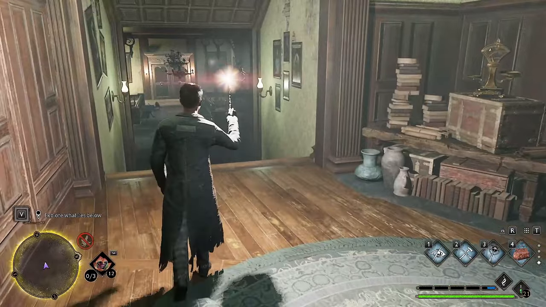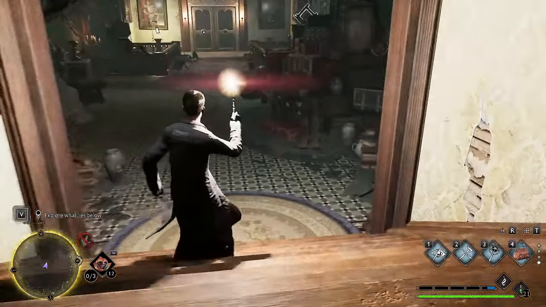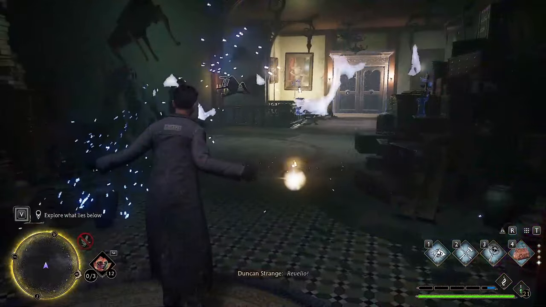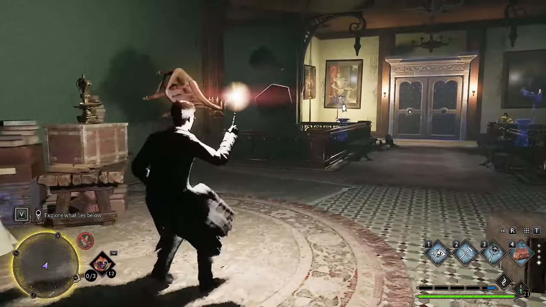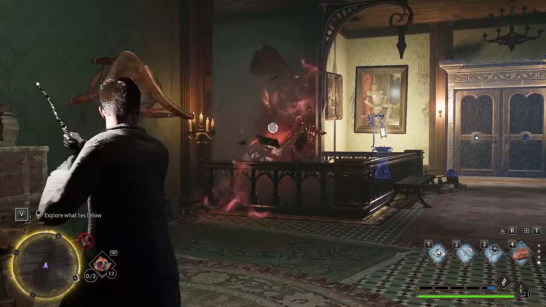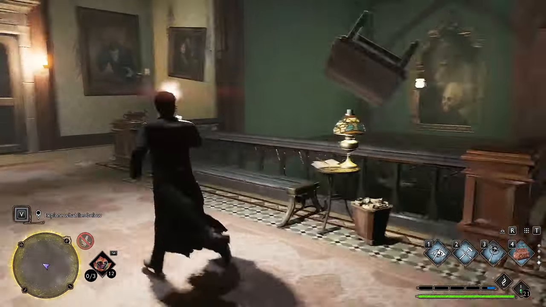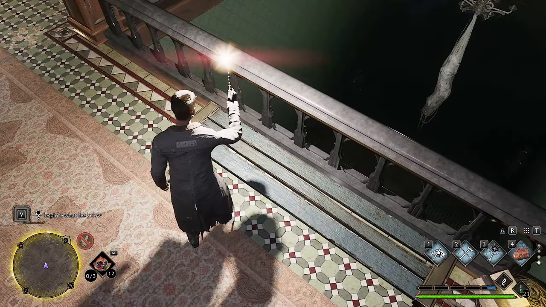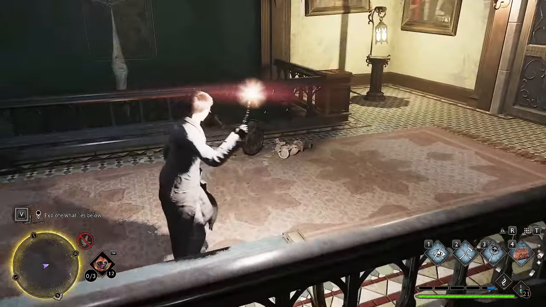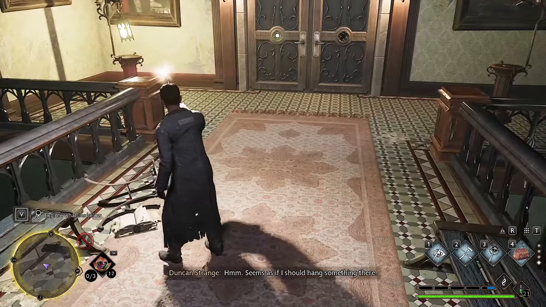Lovely. That ain't creepy in any way. God, this place is a mess. Revelio. Lumos. Oh, puzzle time, puzzle time. Oh God, that's a spider's web. There's going to be spiders in here, isn't there? Yeah, I'm ready. As if I should hang something there.